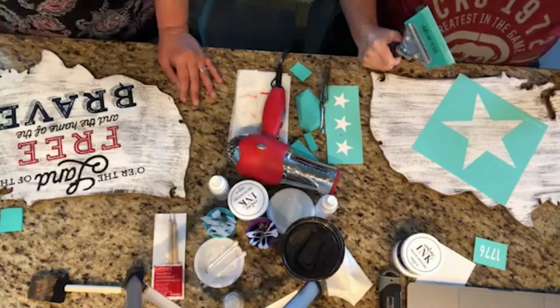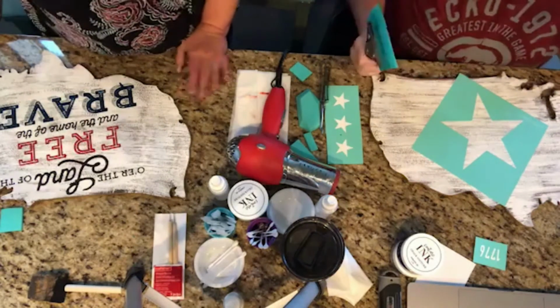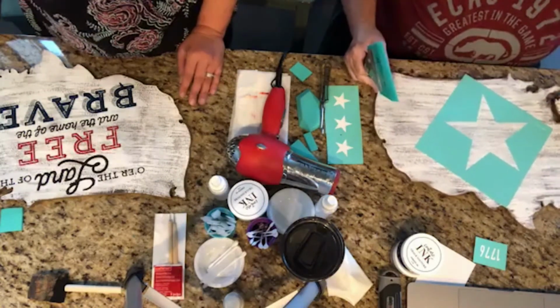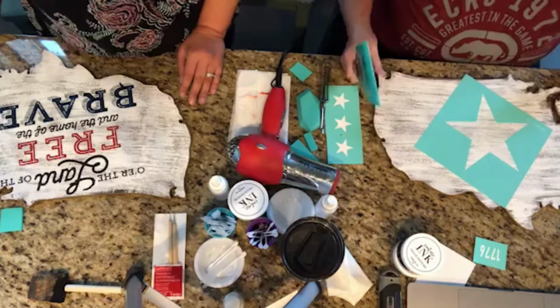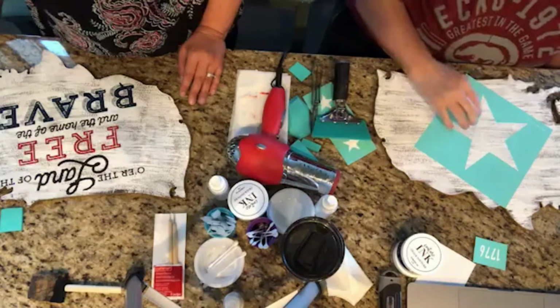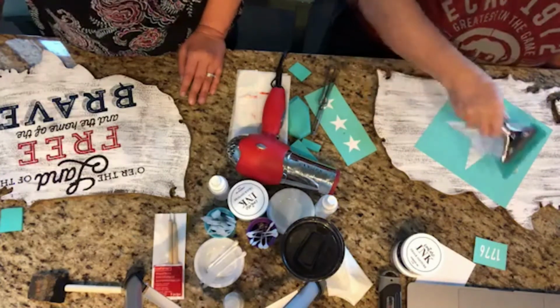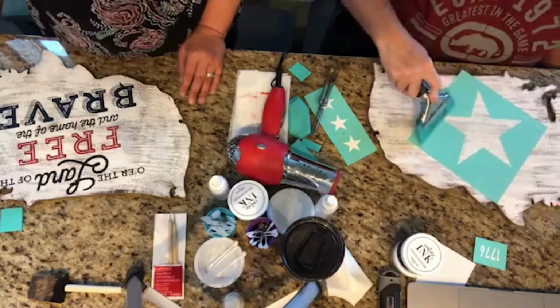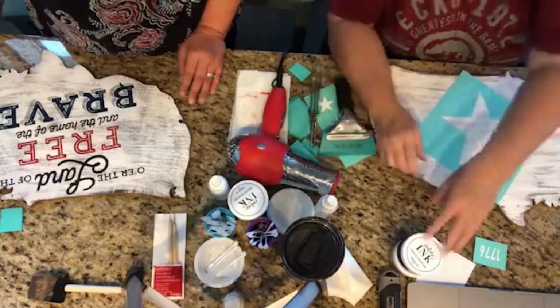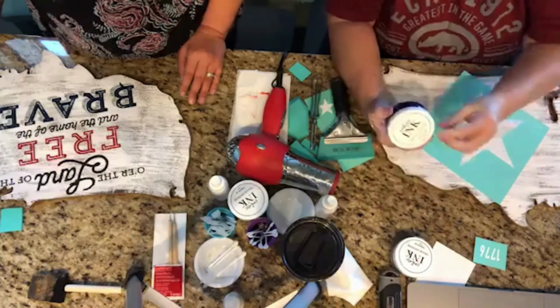Do I need to remember with ink? Start off the edge, work your way in. Does that look like it's on straight? Yes. Start at the edge, work my way in, and I might as well use this. I mean, yeah, with that big star like that, absolutely. I would put it on first. That's never been opened.